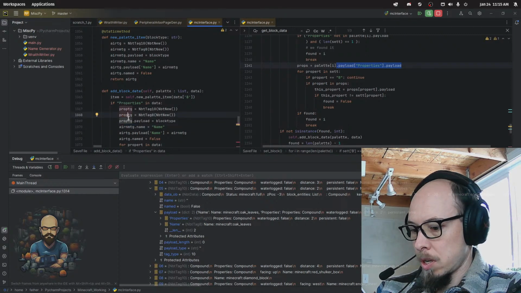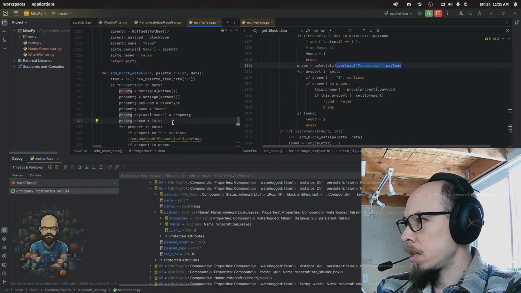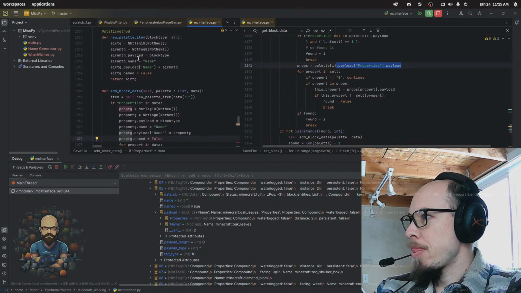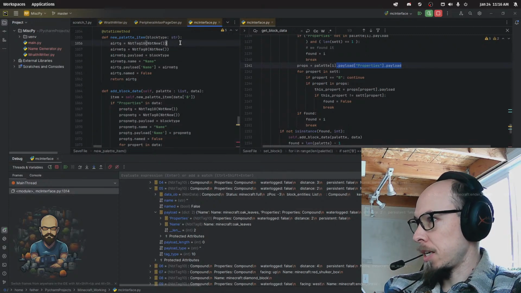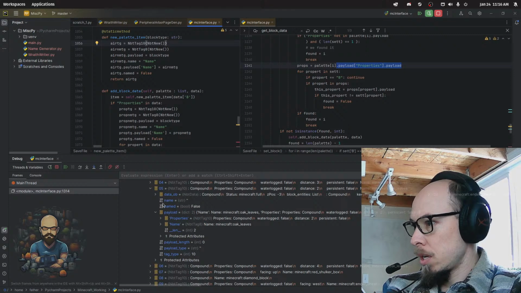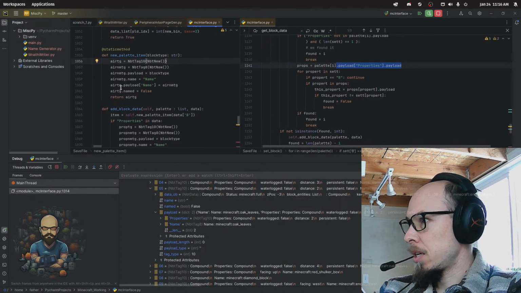Prop tag. This is prop tag. Okay, air tag equals NBT tag 10, NBT new. So now we just have to make sure this shouldn't be air tag, this should be name tag.